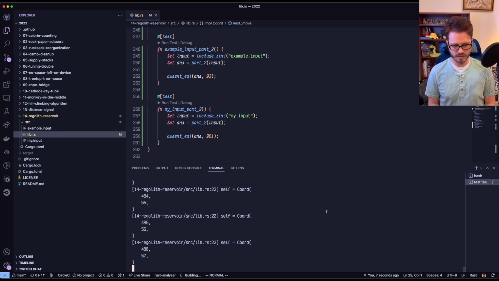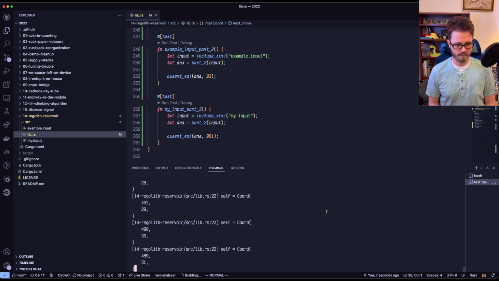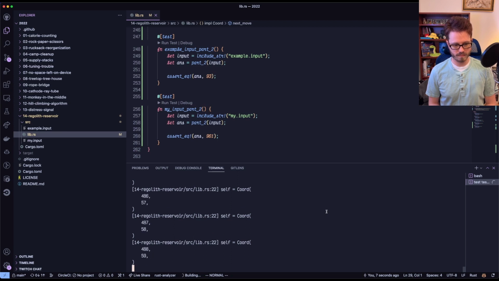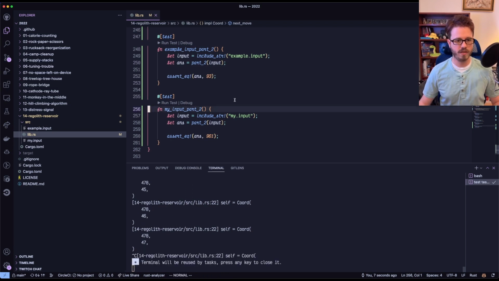Doesn't really seem like we're just looping. Interesting. So let's get rid of that debug.